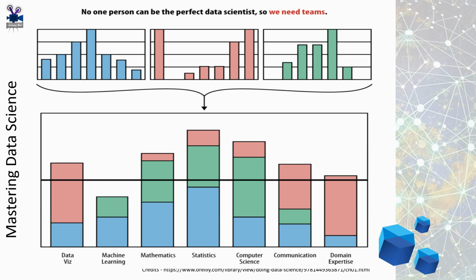So always, the team wins, right? Together we can achieve more. So that's what the team says, and I strongly believe in it. But there could be exceptions, a few individuals who would be exceptionally good in all these aspects, and thereby they would be like a chief data scientist or something similar in an organization. Do you agree with all these things? I don't know, but you can put your comments here.